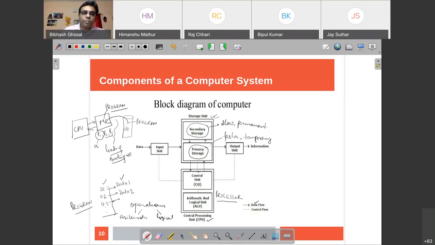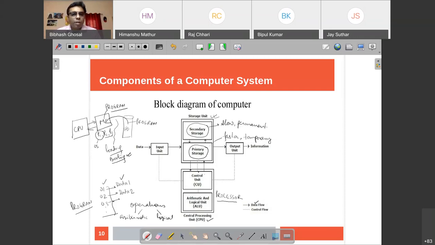Okay. And once the operating system has booted, that is, has been loaded onto the primary memory, it allows other programs to come one by one from the hard disk and reside in it. And then the CPU executes them one by one. This is the machine that works. Okay, this is the minimum requirement of a computer. A CPU and storage to hold the programs. Storage of two types: one permanent and one temporary.